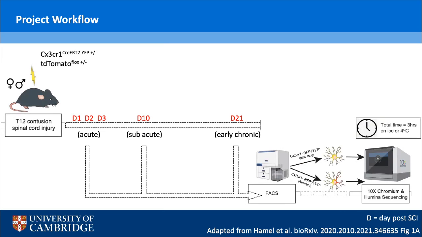So to fully address our hypothesis, we used this cremato-mouse line to generate a mouse model of moderate contusion spinal cord injury, and we collected the tissue from the lesion epicenter or sham-injured controls at 5 different stages after spinal cord injury, ranging from the acute to the early chronic. Thanks to the cremato-mouse, we then used FACS sorting to isolate microglia and infiltrating myeloid cells, and then we performed single-cell RNA sequencing using the 10x Chromium platform. After quality control, our data set comprised nearly 31,000 myeloid cells from the lesion epicenter across 5 time points and the sham-injured controls.